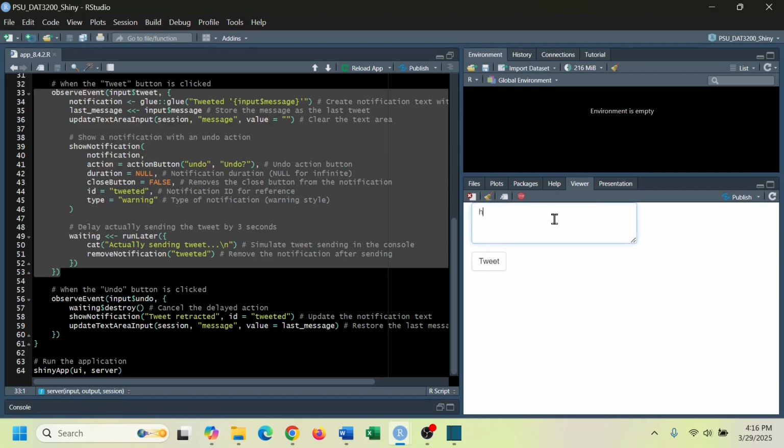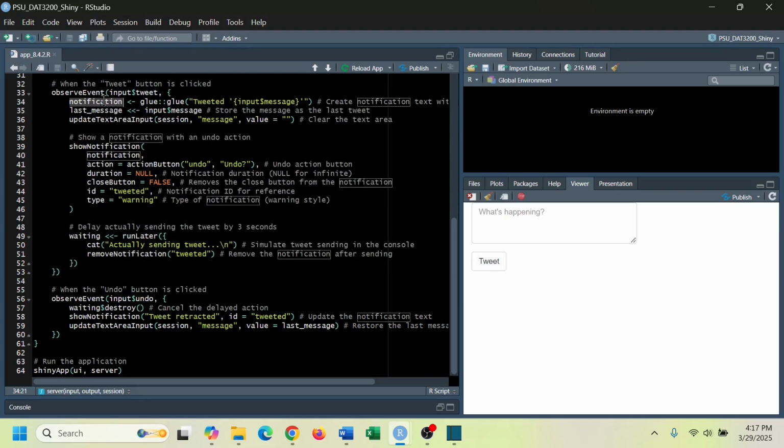Let's do that. Type tweet. Then this undo message shows up with an action button, undo, right? So we have the notification and last message defined here. Notification is some message. So we have the function tweeted and then input dollar sign message, right? So where else is this notification used? Show notification.